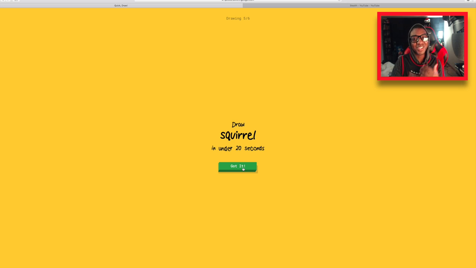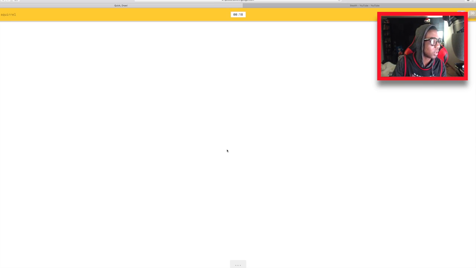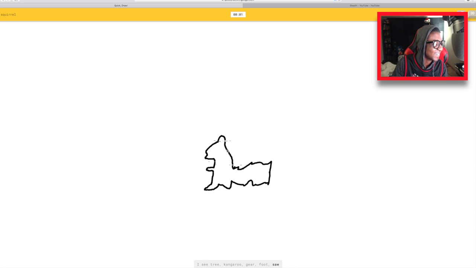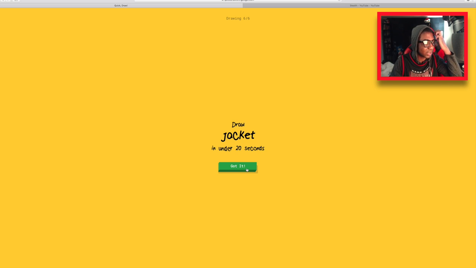Draw a squirrel in 20 seconds. Oh man, here we go. Okay. The squirrel's got like a little ear, right? And it's got a little nose thingy. And it's got its hands, right? And it likes to stand up. It's got another leg. And it's got this little bushy tail. Like, what is this thing? A saw? A snowflake? No, it's a... Ooh, I got that one wrong.